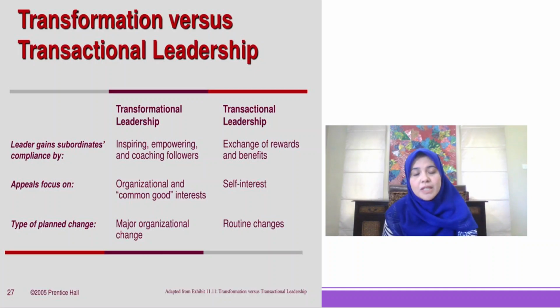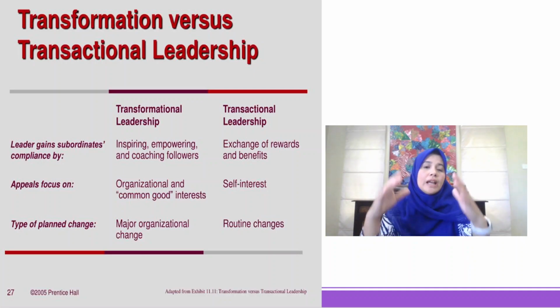Transformational leaders will know how to go with the flow of the new changes and be able to accept the changes, compared to transactional leadership, because they are more on routine changes, just a little bit of SOP adjustment here and there. That's it, right? But of course, in my opinion, we need both. Transactional in certain situations and transformational, because we do not want an organization to be left behind.